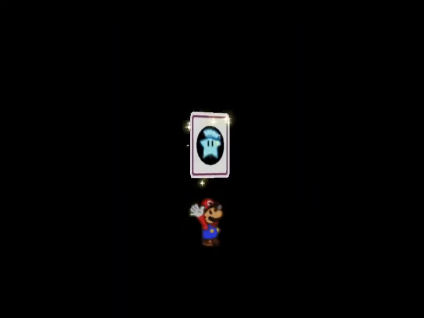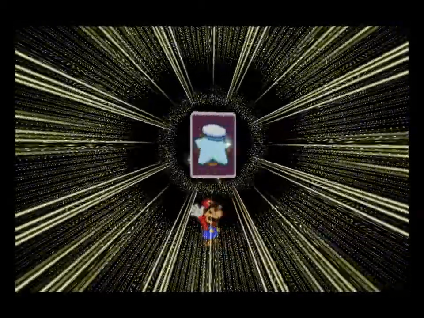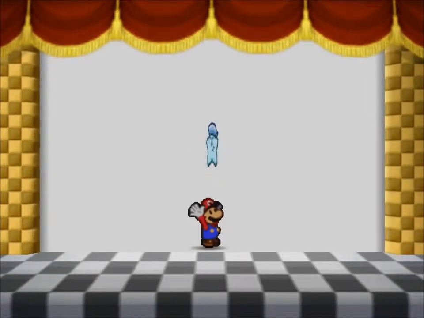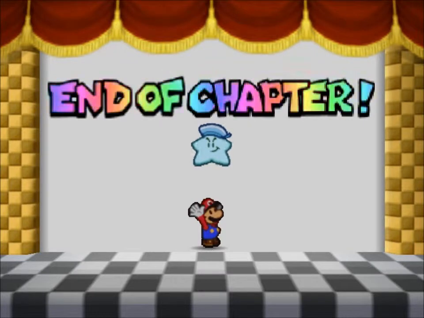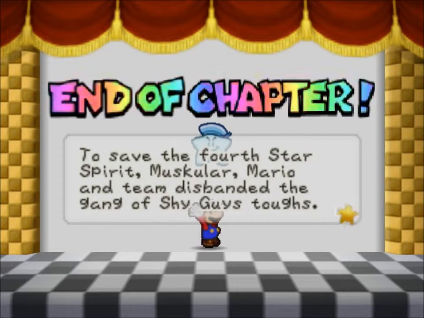And... Spin, spin, spin, spin, and... End of chapter 4. To save the fourth star spirit, Muscular... Oh, okay. Muscular. Mario and team disbanded the gang of Shy Guy Tubbs.